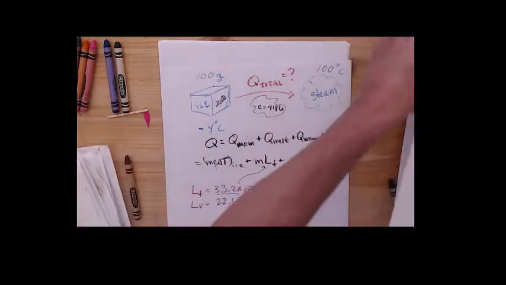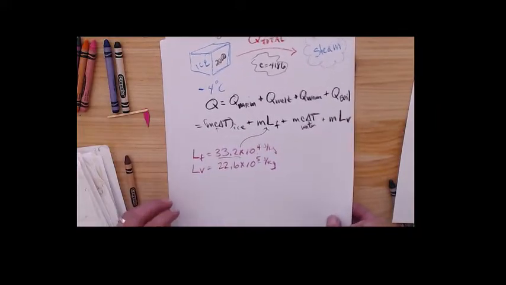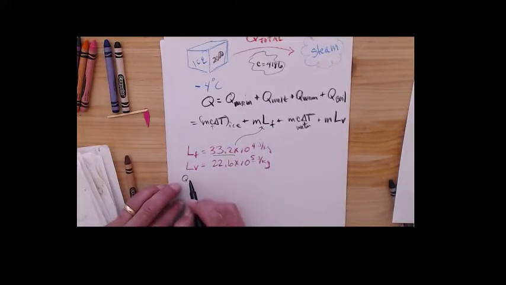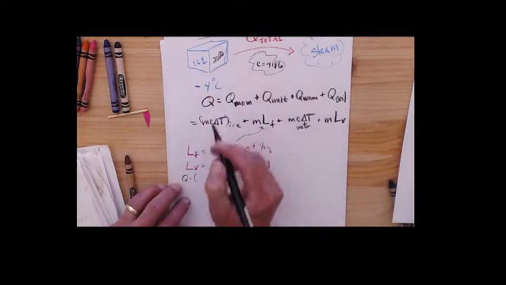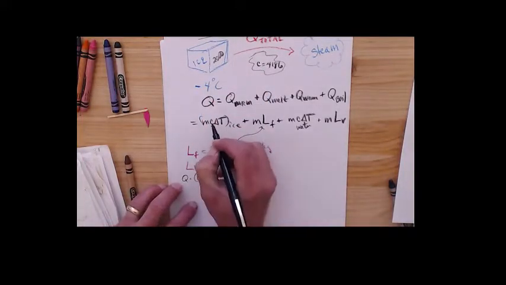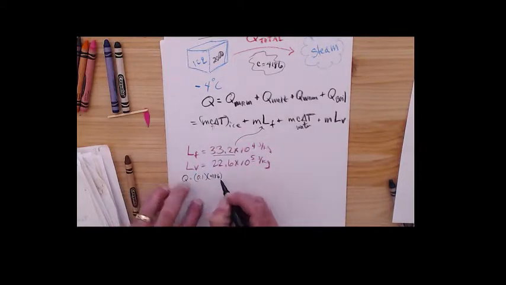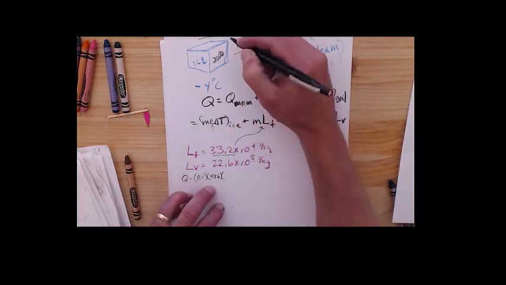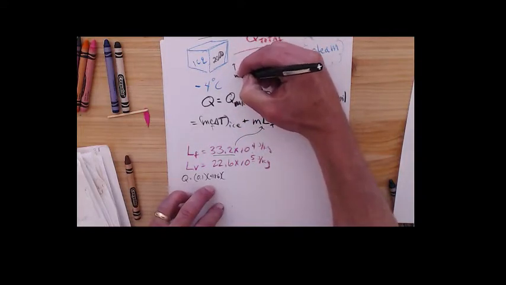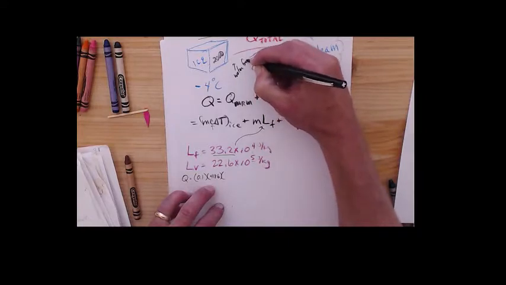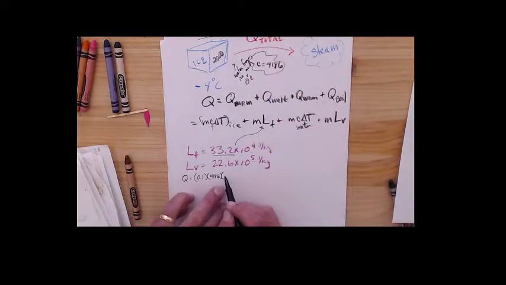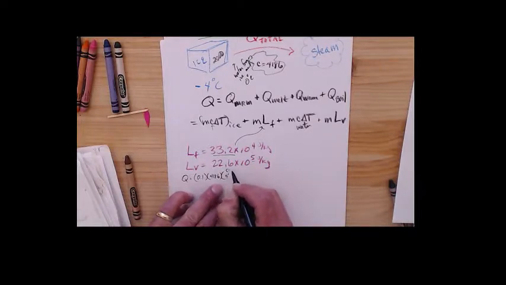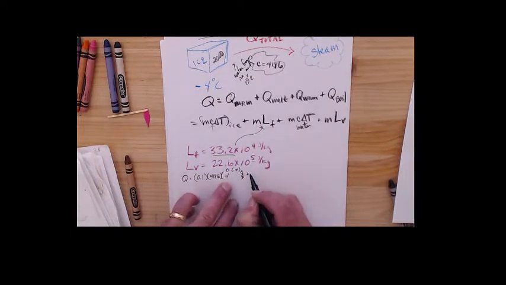Let's work through this one real quick. What's my Q total? It's going to be M, I've got 100 grams, this is 0.1 times C, which is 4186 times my delta T. My delta T has to go to my melting point. Water freezes and ice melts at 0 degrees C, so my delta T is going to be 4 degrees C. It's final, which is 0, minus initial, which is negative 4, which turns into 4, plus M LF.